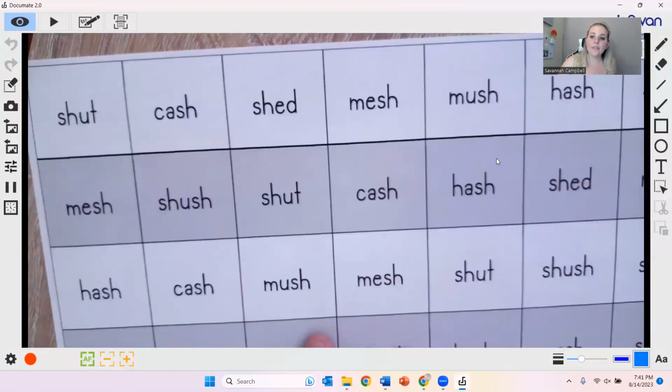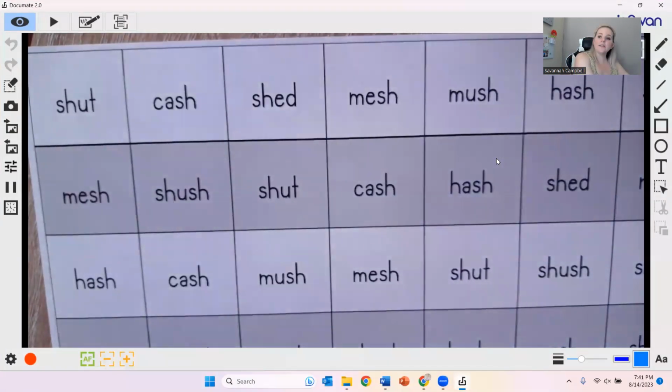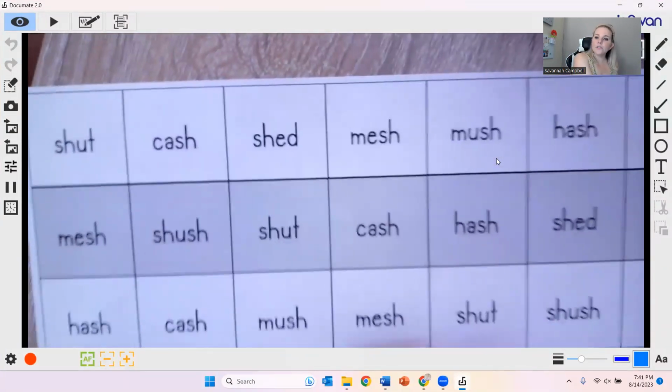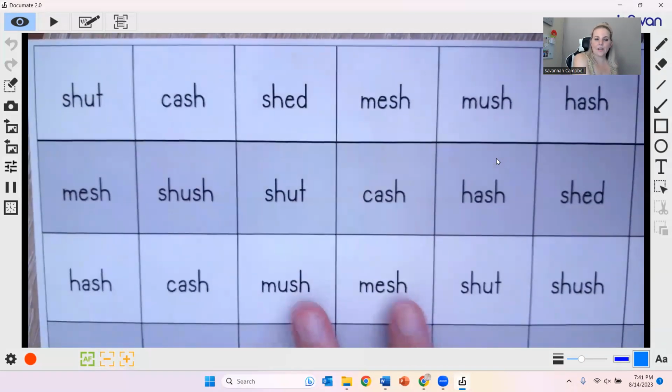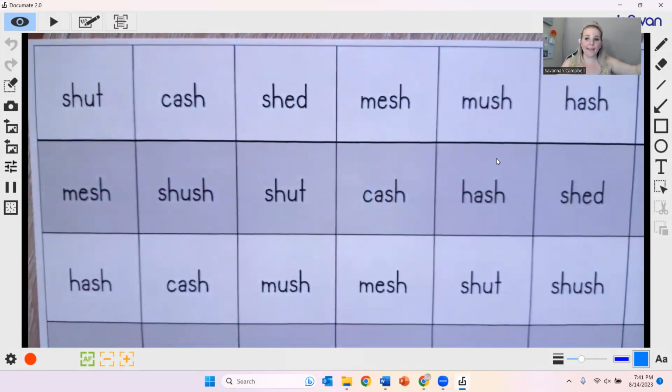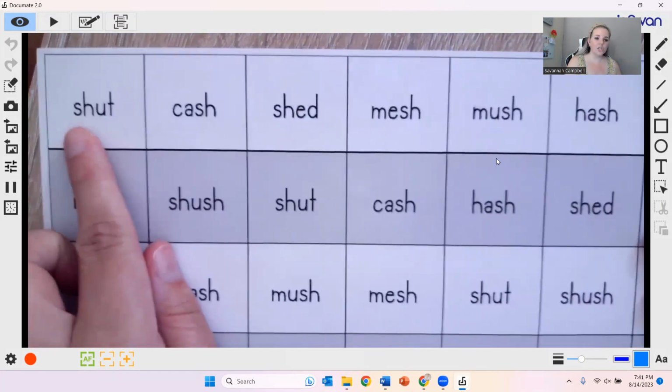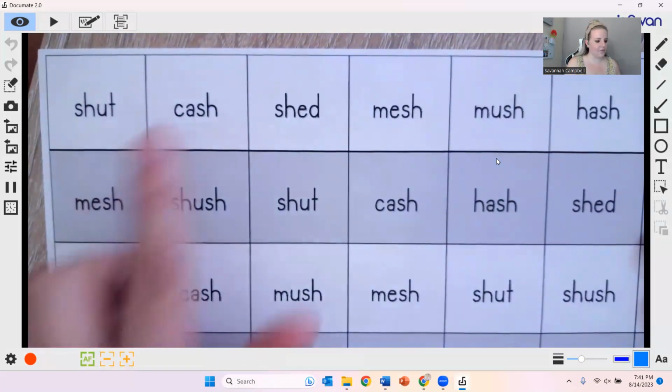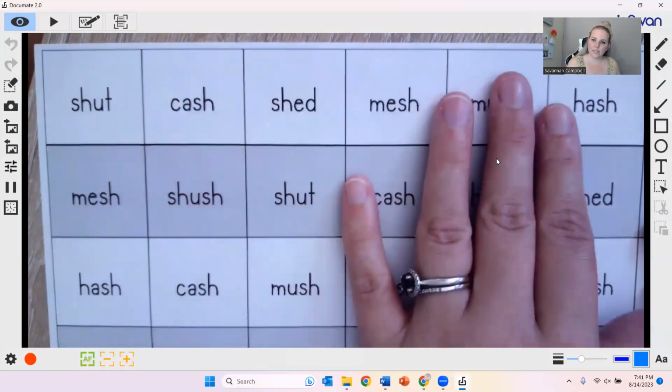So this fluency grid is focused on digraphs. And the first row, I always have us do it together. So I might do it a couple of ways. If we're just reviewing, we might just do a choral read together. If I'm introducing a skill, I'll probably do an echo read. An echo read is where I would read the word, shut, and ask them to read it. Choral read, we would do it together.